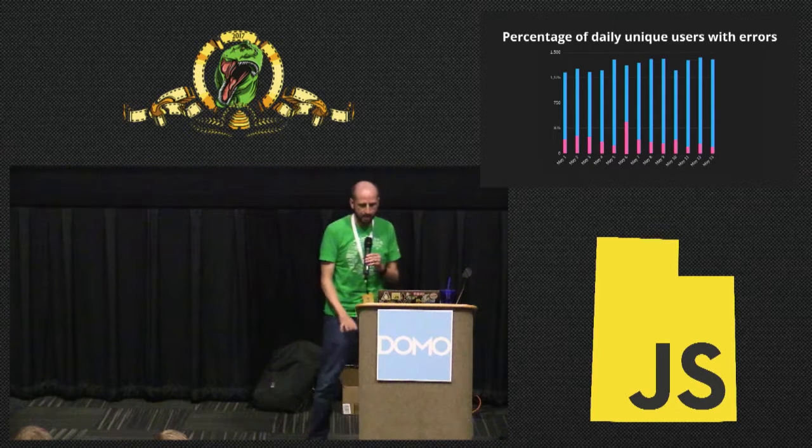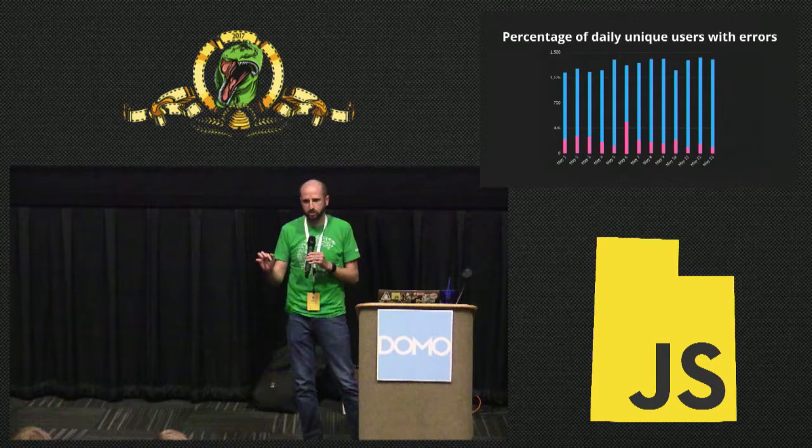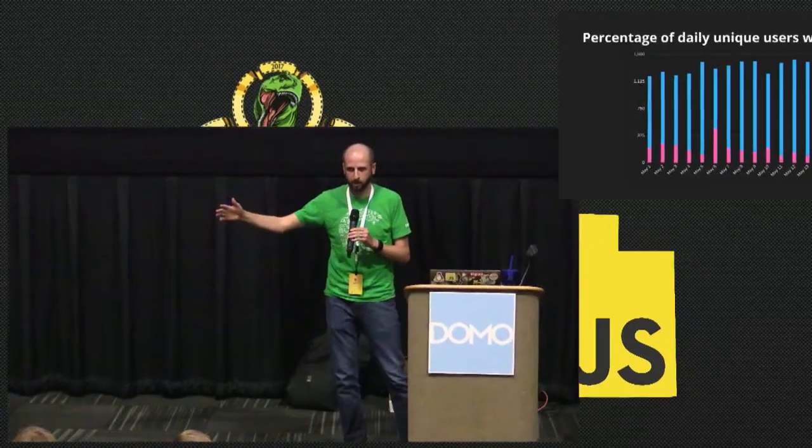So if there's nothing you take away from this talk, actually maybe I'll say that again a little bit later, but one thing I really want you to take away from this talk is I want you to go back to your application and try to figure out this statistic in your app. Like, what is the percentage of daily users, unique users inside your application that are seeing an error? And where are you at? Because if you don't know where you're at, how are you going to get better? And how are you going to really improve the experience of your users? Because like I said, JavaScript errors burn.